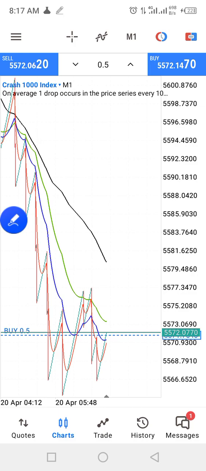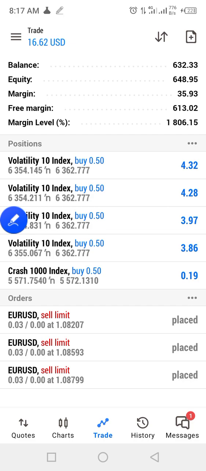So if you predicted that the market should go up, and it's not going up, it's coming down, then it's going against you. You will be seeing red. When you go to your trades, where the trades are moving, you'll be seeing red instead of blue. You'll be seeing minus what you are losing.